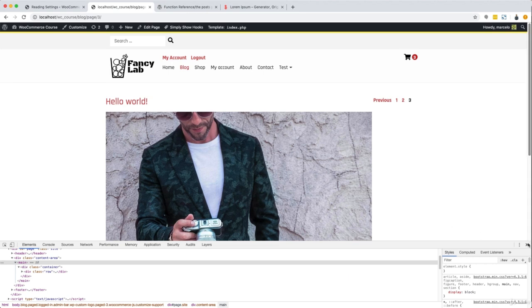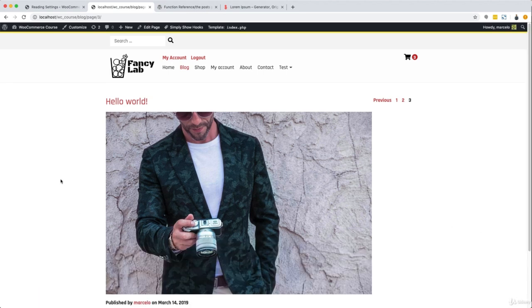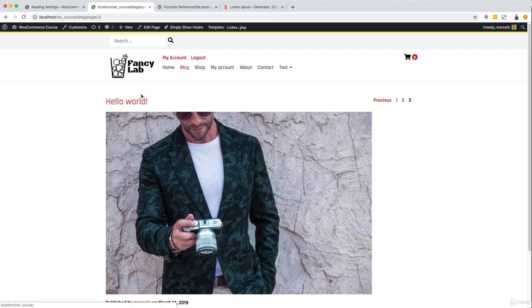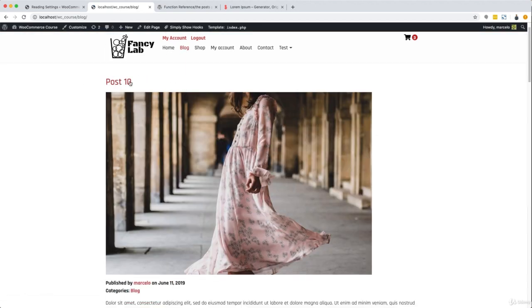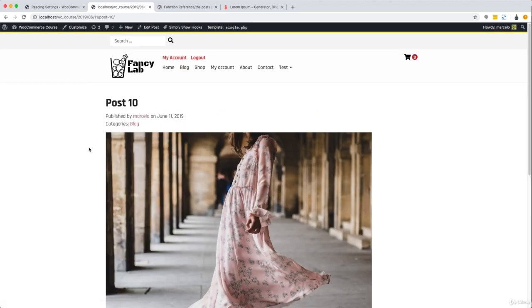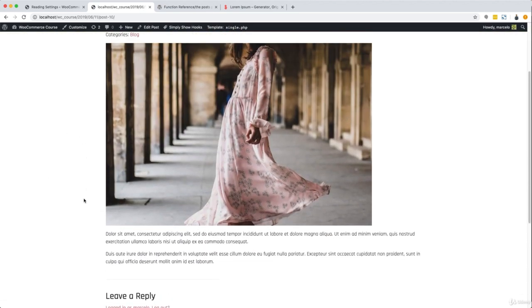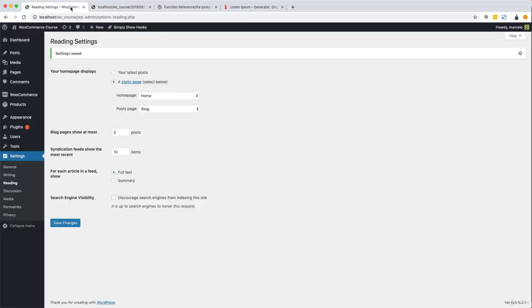Alright? To finish, another type of pagination that our theme can have is that pagination that is featured inside the posts. Let's suppose that the theme user has created a very long article and wants to split this content into pages inside the same post. For example, let's increase a little the content of one of the posts.